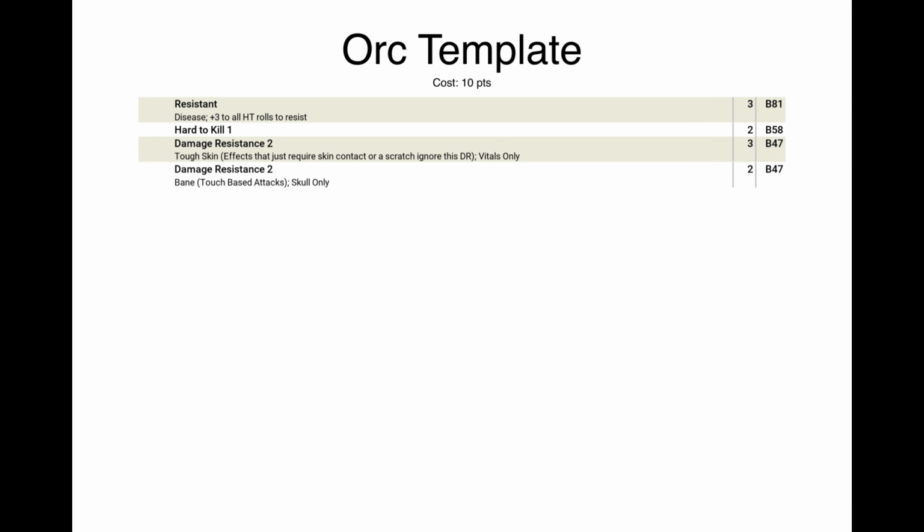This represents the idea that this extra thick layer on the skull doesn't actually protect them from poison and magical effects, which kind of are just there to touch the body, right? So that's that. Now we have a race that is noticeably tougher than humans, and we've only spent 5 points on the physical toughness. The way we've achieved this is to add advantages that cover specific weaknesses that humans have, the vitals and skull. Added to the resistance and overall hard to kill, our current total is 10 points.